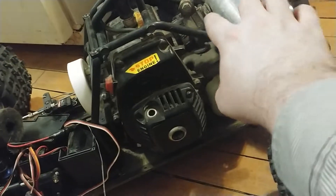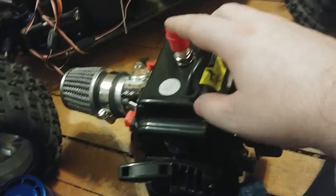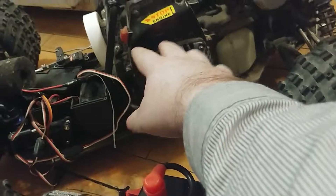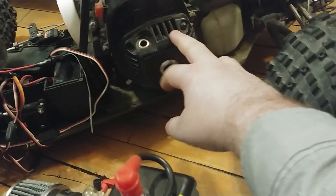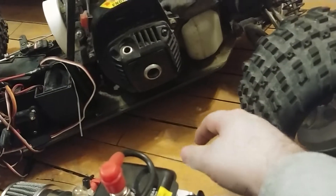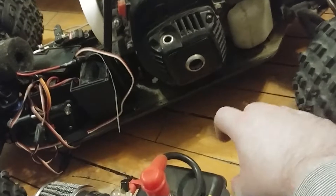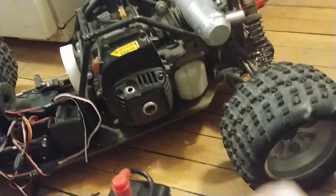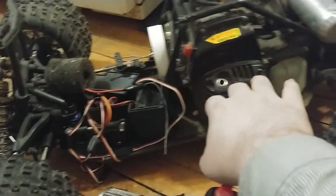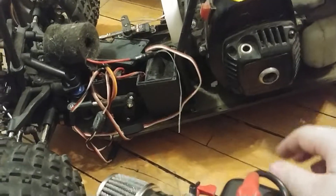I want to put the cat box exhaust on this. I like the difference — it's got the black boot compared to the red boot, I like this one better. I'm doing the snorkel conversion kit and I have to look into seeing if I need to waterproof the magneto and the kill switch inside here to get those things absolutely waterproof.